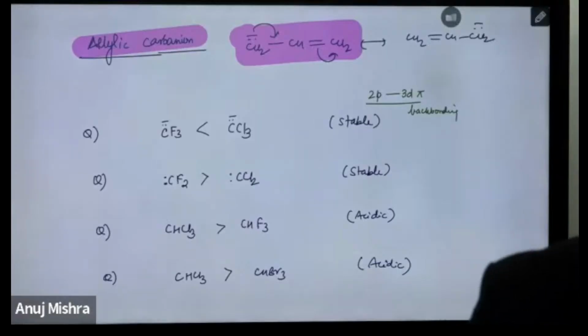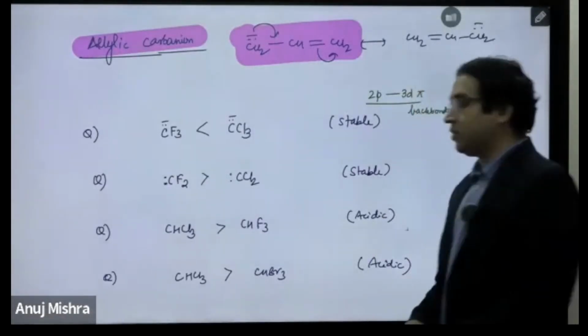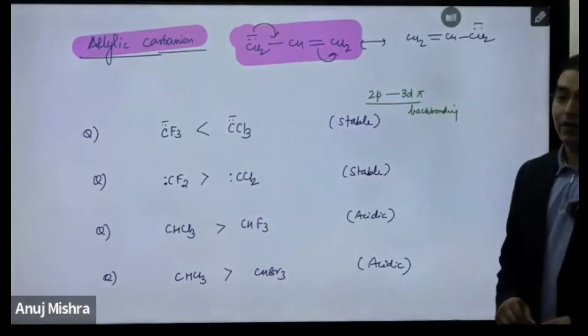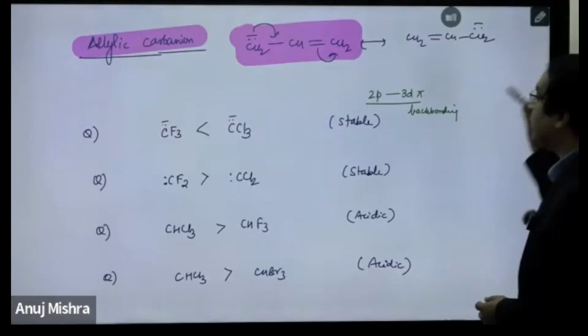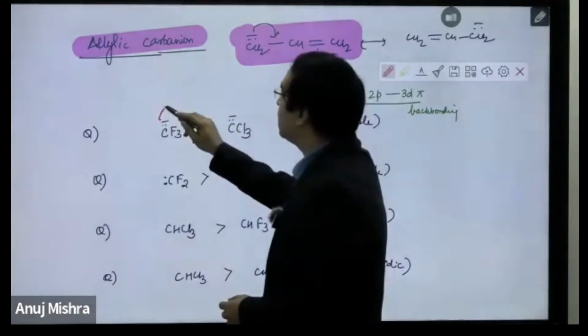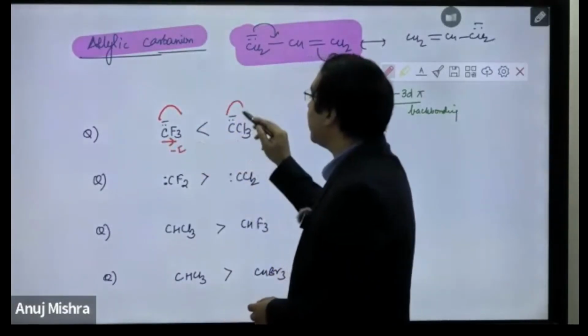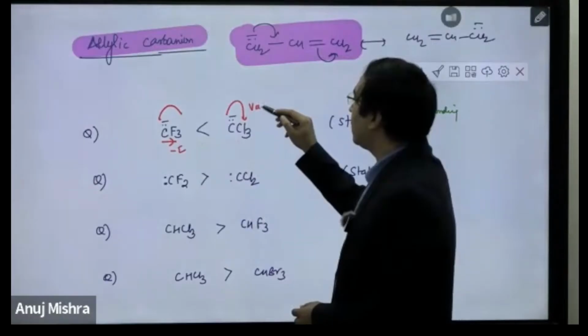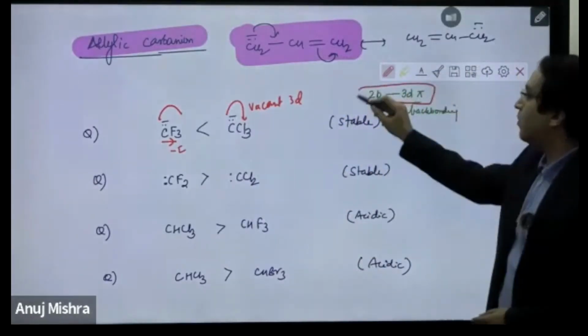Which one? CF2. So what will happen? That's my question. Because in the case of Cl, it will try to take the lone pair. Very good. Good observation. See, in this case the negative charge is to be pulled. Now, in this case you pull with minus I, and in this case you drag with vacant 3d, which is back bonding, 2p pi, 3d pi bonding.